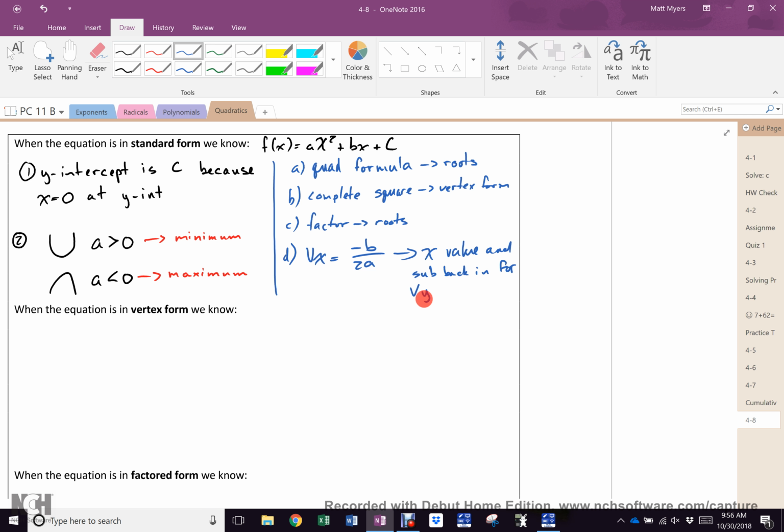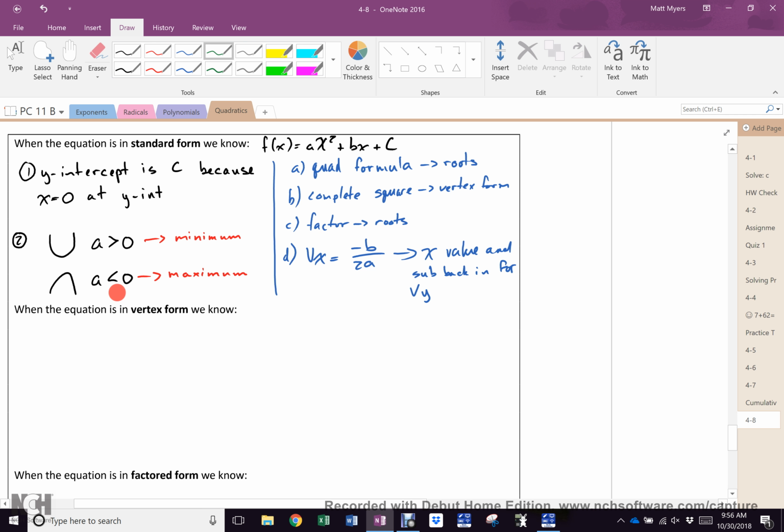Now, what will work better for you? Do you want to do one of these right now and then talk about vertex, then do a vertex, and then talk about factored? Or do you want to go through this whole page and then do examples? Personally, I like to do the whole page and then throw up an example, and then you decide which of those 3 you're going to use. That's how I would do this if I were you. Is that okay with everyone? All right. So, our next one.